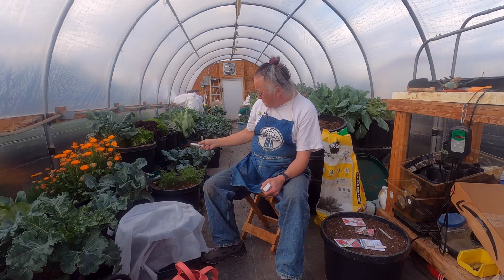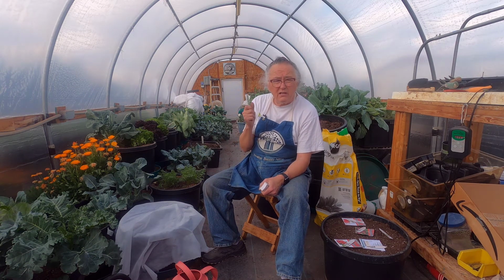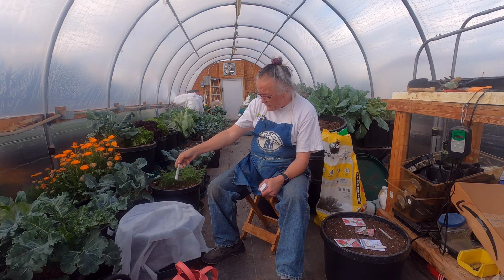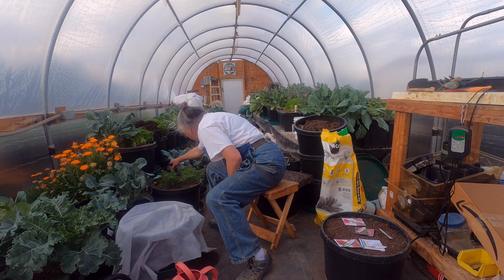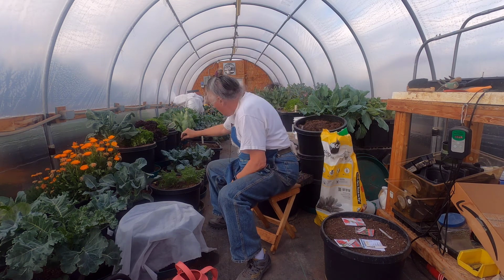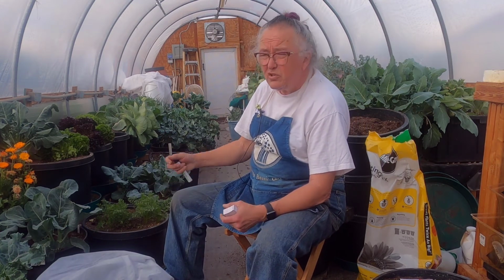Every one of these pots, or most of them at least, have a label in them, because I want to know exactly the variety. If I have a specific problem with a specific variety, I want to know what the variety was. So my Hercules carrots have a label in there that was left over from before. The Mokum carrots do have a wooden label in them. I think these were Hoss Tools ones. I have not had any trouble with them. My only complaint about some of the wood labels is that they're huge.